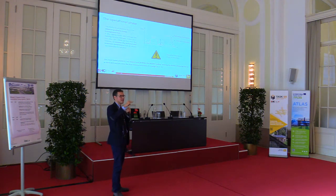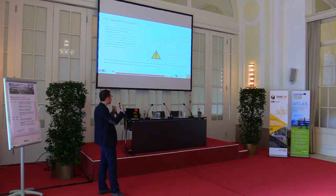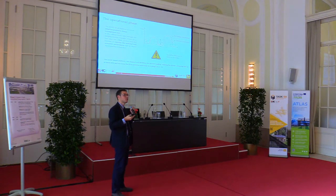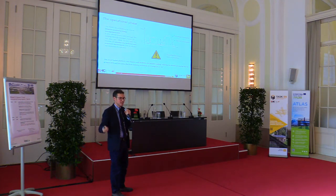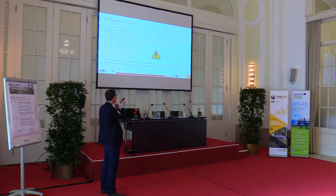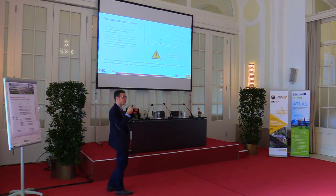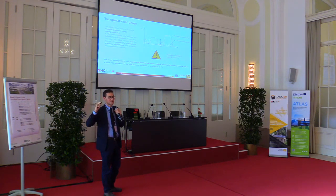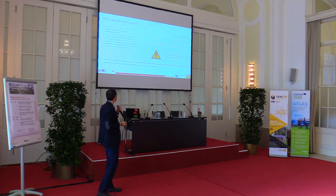Also, during the operation phase, the cloud-based platform allows us to know if some misuse is occurring in the building, because we have a sort of baseline that is the result of the simulation, and then we are able to compare this result with the current operation of the building. In such a way, we are able to identify if, for example, some user is opening the windows while the HVAC is ongoing. So this is very useful, and the tool is able to send also to the user by a mobile app some alert. For example, remember that the HVAC is switched on, but you opened the windows, something like that.